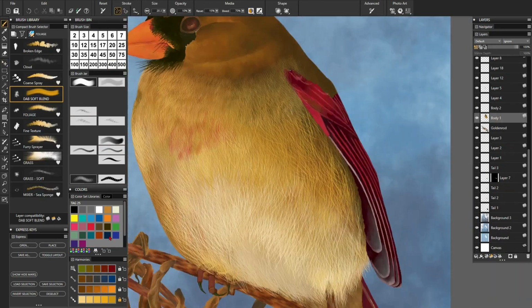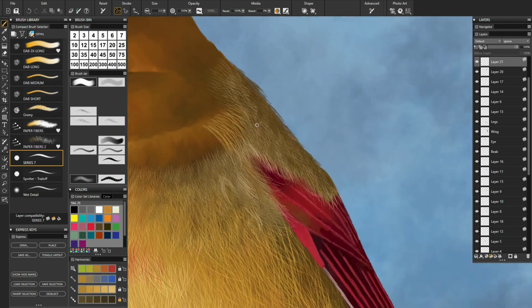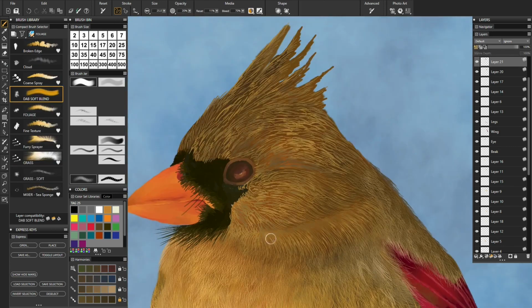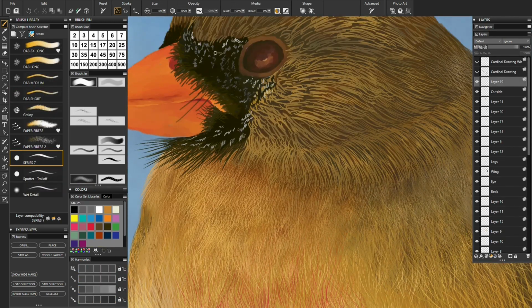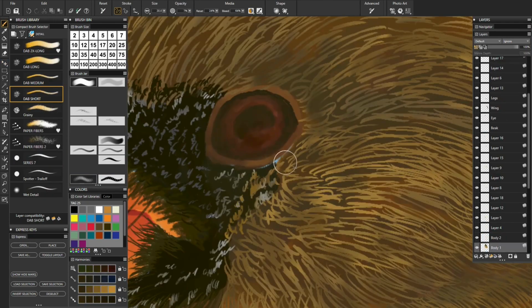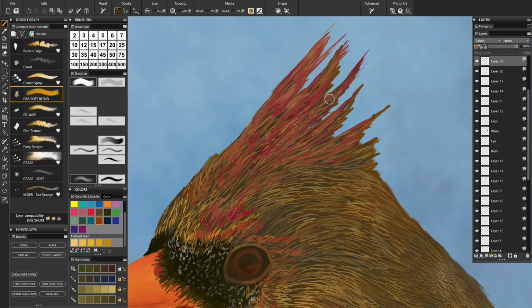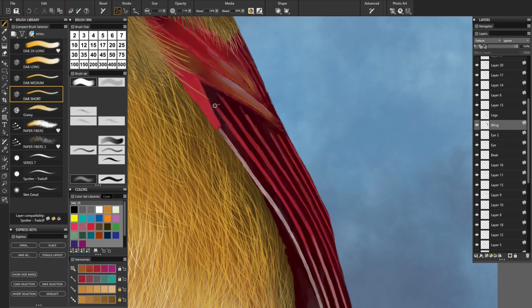Now, one big difference with the body is that I made plenty of layers with individual feathers on each one. This was so I could actually use my transparent lock to lock on the feathers themselves, so I could go back in and change the values of each set of feathers. In a traditional painting, that would be a nightmare, trying to adjust one single stroke from start to finish. If I did this type of painting in a traditional sense, I would use plenty of blotter paper to check my values before I put them to the painting.